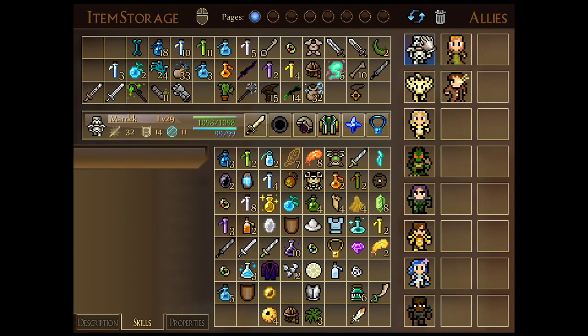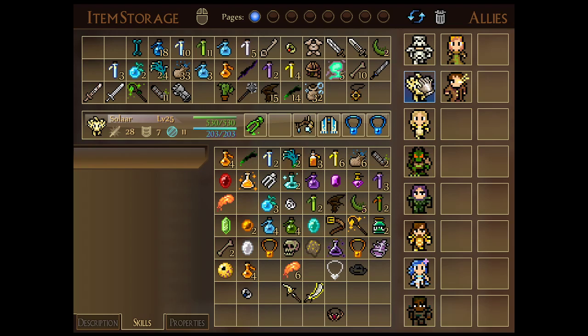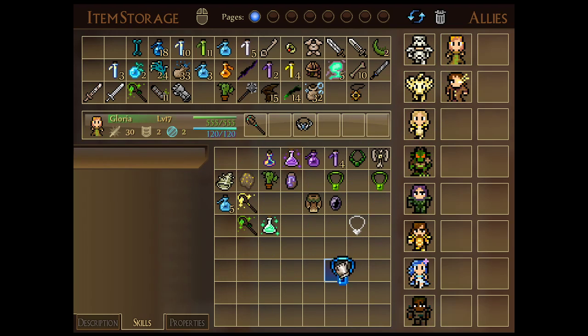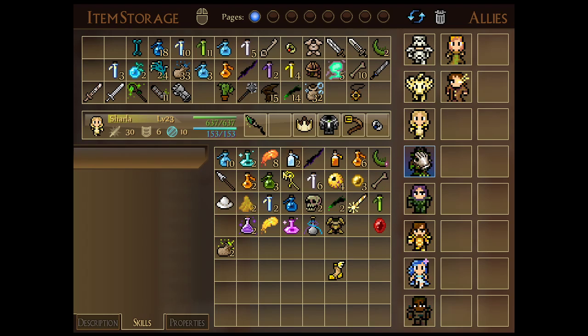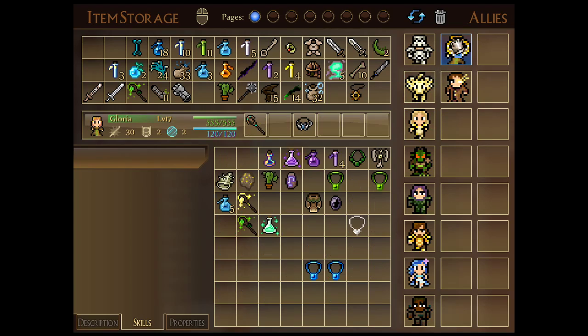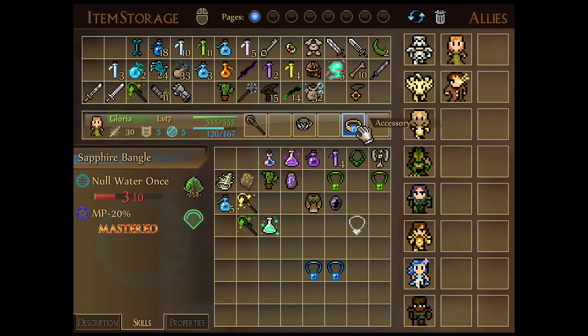So let's just double check as to who has them right now. And well, Solar is hogging a lot of the water pendants, so let's maybe just take those off for the time being, and maybe we'll throw those on Gloria, maybe we'll put them on someone else. Other than that, the bangles. Burn's hogging those. So I think that is definitely something we're going to want on Gloria, because Gloria has not yet mastered null water, and that's going to be another reason for using her here.